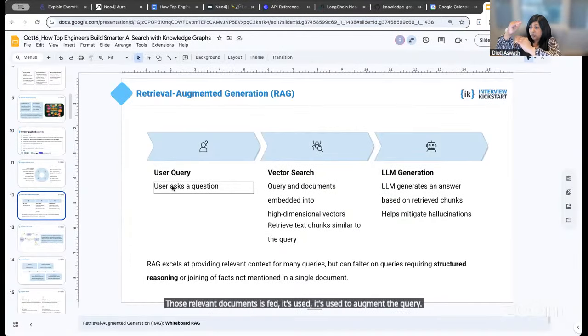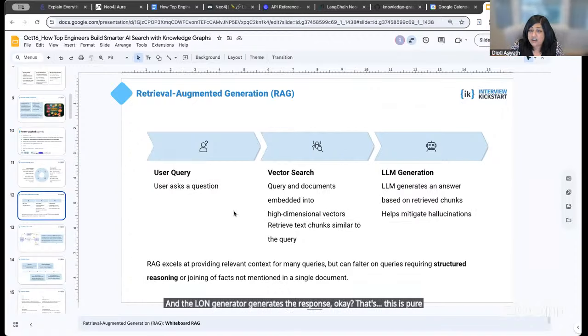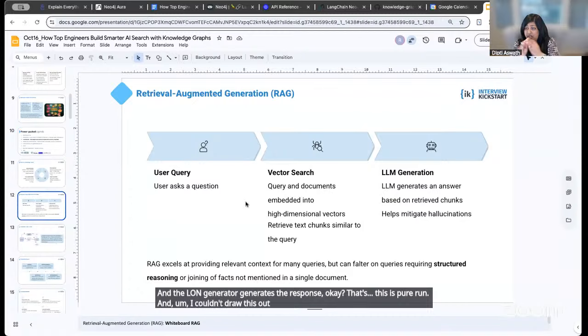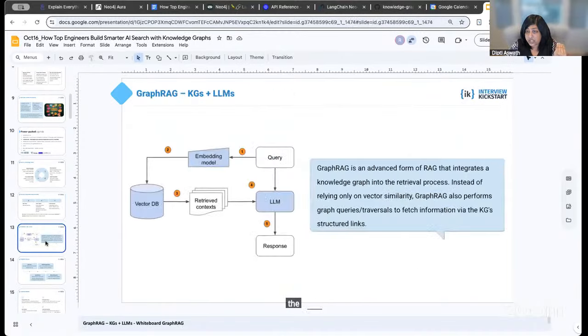The augmented query serves as context that's fed into the LLM generator, and the LLM generator generates the response. Okay, this is pure RAG. I couldn't draw this out to give you that visual, but hopefully the sequence of steps is doing a decent job of getting the point across as to how the RAG itself would work.